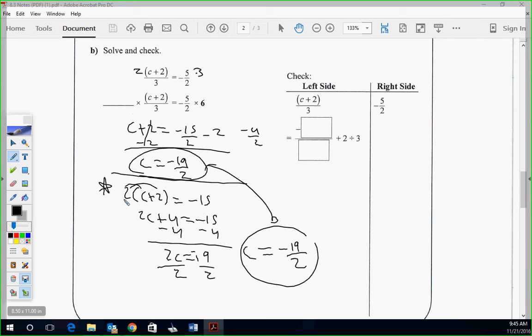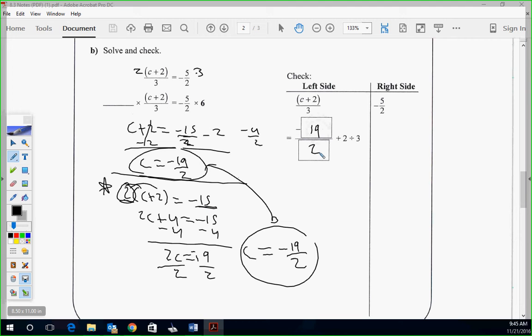Good question. Did you guys hear that? He asked why isn't this 2 negative? It's a really good point. But negative 15 over 2, you can have one negative, the 15 over the 2, but not both of them. Because if you put a negative on both, then a negative over negative is a what? Positive. So it just makes more sense. Generally, I always have the top number negative. It just keeps things consistent. So when he multiplies the 2 over here, keep that as a positive 2, and then leave your negative 15 here. All right, so let's check.